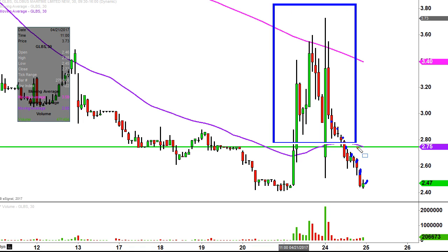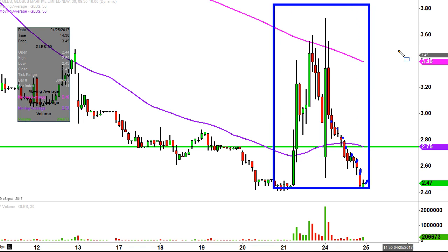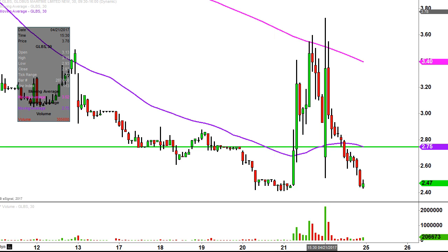So while this here may look like a couple weeks worth of time, it's actually just the past 2 days broken down into 30-minute time slices. I like this time frame. I think it does a good job of telling the quote-unquote story of the price. And in this case, it kind of makes summarizing the price action quite straightforward. I did this analysis on Friday, so that's where the green line annotation there is coming from. But as far as summarizing the price action, simply put, pump and dump.